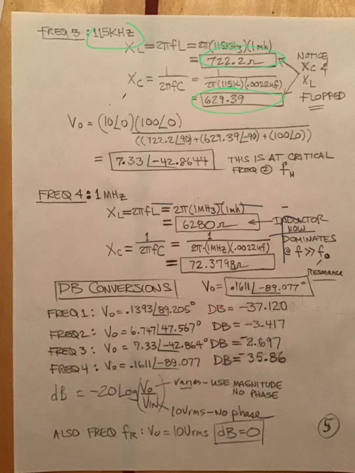So the output voltage is the power supply times the resistor divided by the series combination of the three components. Minus 90 for caps, positive 90 for inductors, 0 for the resistor, and we come up with 7.33 as our answer, and the impedance, as you will find out shortly, is going to be quickly gotten rid of.